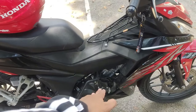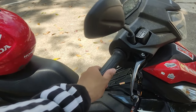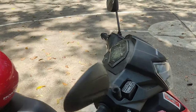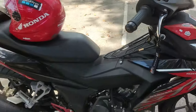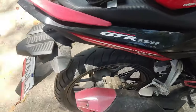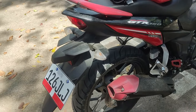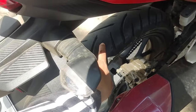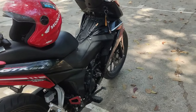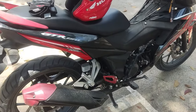So I'm going to have the engine side cover, and then I'm also gonna set up the RCB. I'm gonna have the handle grip, levers, brake and the clutch, and also side mirror. Also, I'm gonna repaint the muffler tip, grab bar, and the top protector. And I'll check the tires. Also, gonna check first the brake. Goods pa rin. And also, I'm gonna change the shocks. Stock pa yan.